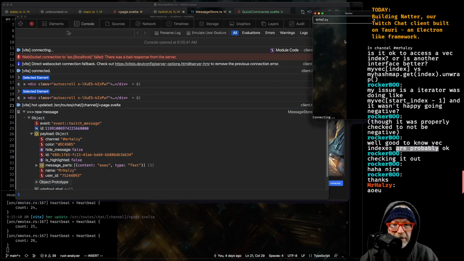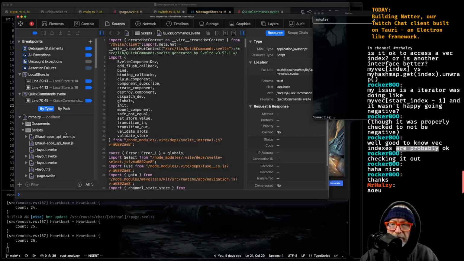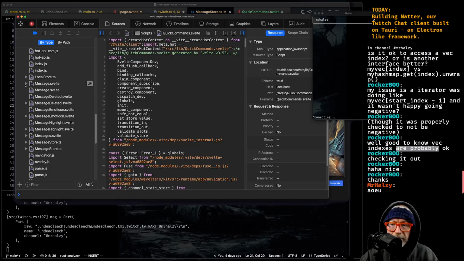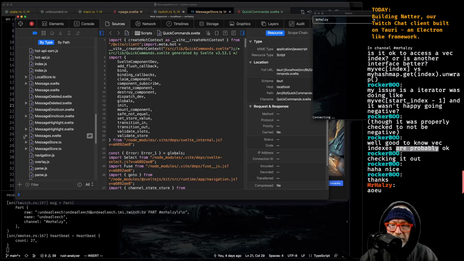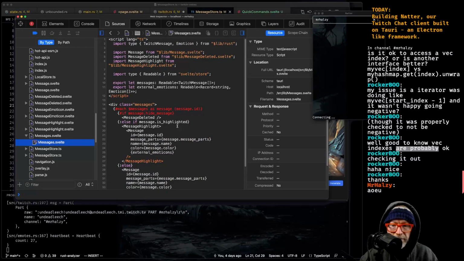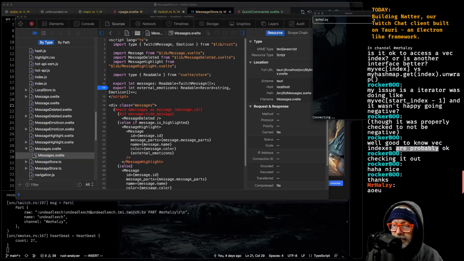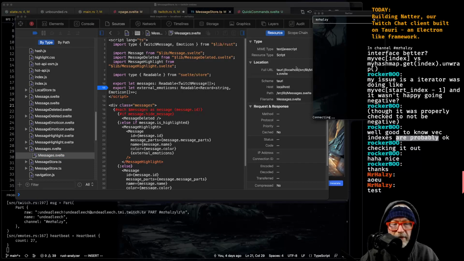So why are they not showing up? Is the join not correct? Let's look. Something's not wired up, and it might be messages. Now in this case, how do we even debug that? Let's see, test. Okay, nothing there.